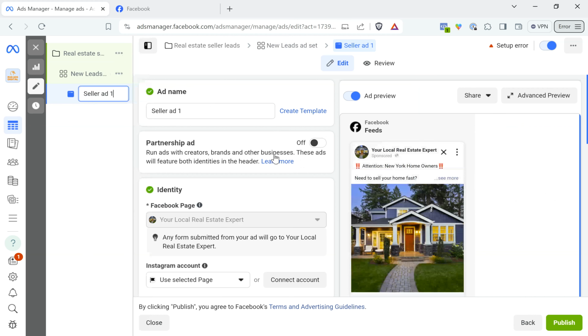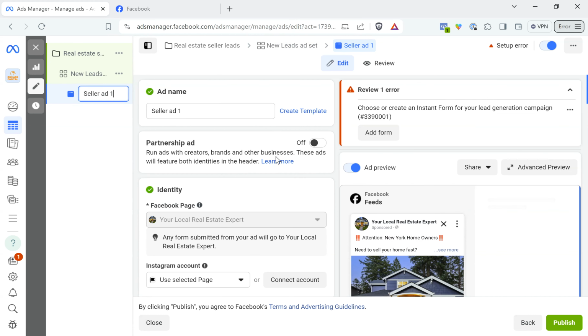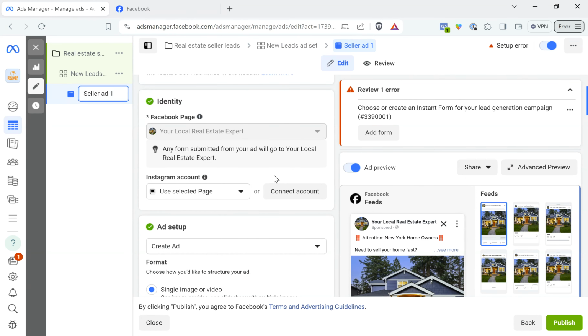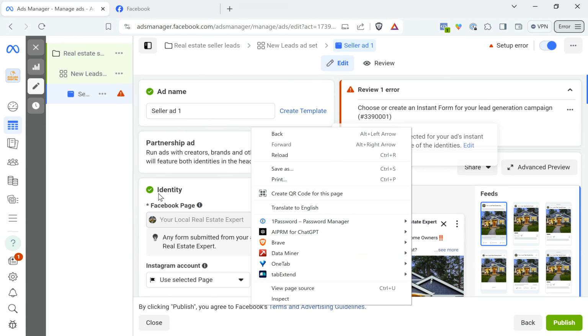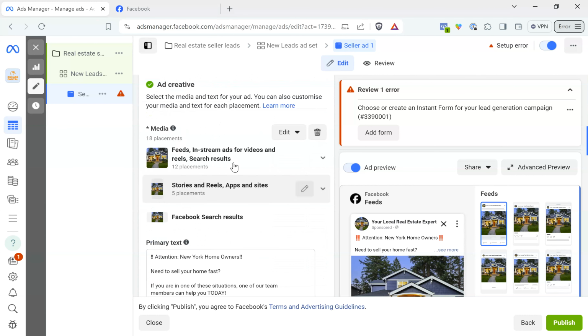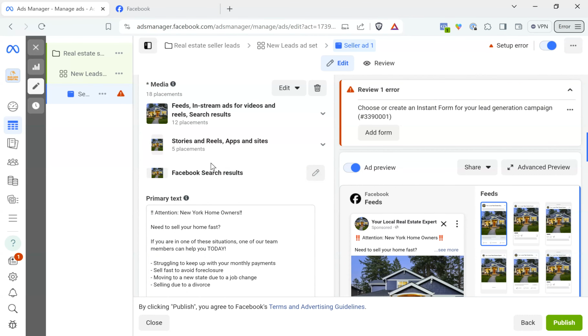And here I've just given a real estate example, but this can apply to any other niche. We've just focused on real estate because that's who we serve. So you're going to select your Facebook page again here, and then you can leave the rest. You can copy this.